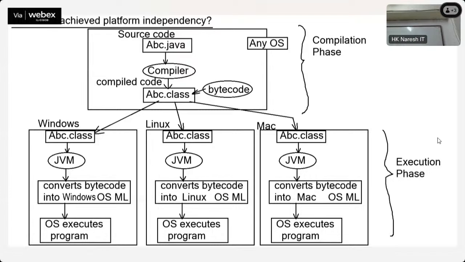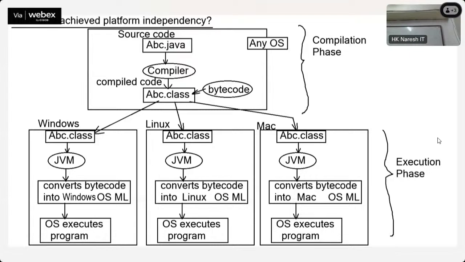Understood? Then what are the changes done in the Java language? In Java language, program is not compiled into machine language, rather it is converted into bytecode, which is the intermediate language of all operating systems. Second, later the same bytecode is converted into machine language of the targeted operating system in which we are running by using JVM. Third point, we have a JVM for every operating system. Hence, the same compiled code can be translated and executed in every operating system.